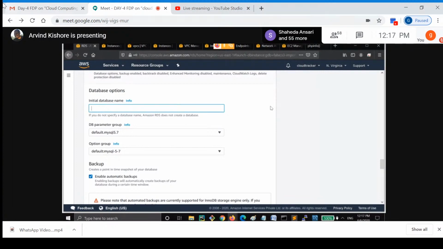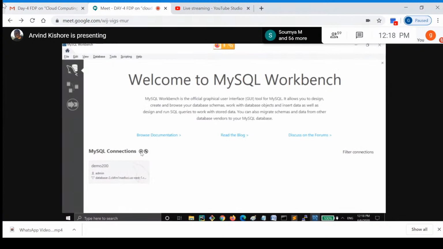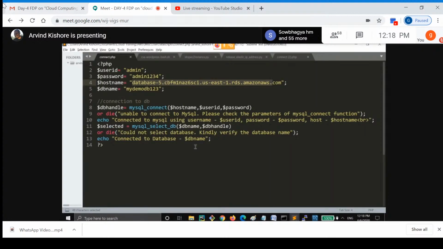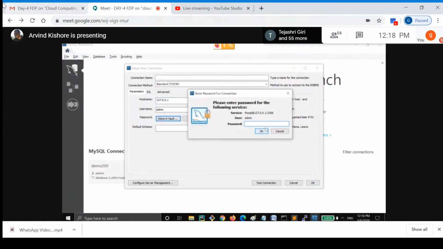First of all, you have to modify your DB instance configuration. You have to say that it should be publicly accessible. By default, it is not publicly accessible. And from any such client, you have to specify certain details. In host name, you have to provide the endpoint. Yeah, the endpoint is there. And username, in my case, it is admin, so I will provide this username. Password, I have to go and insert here.